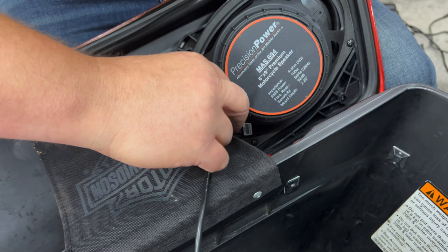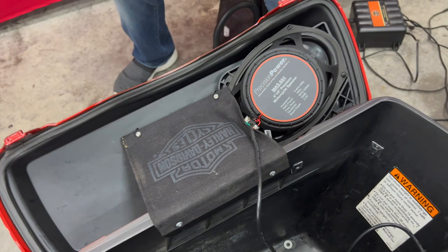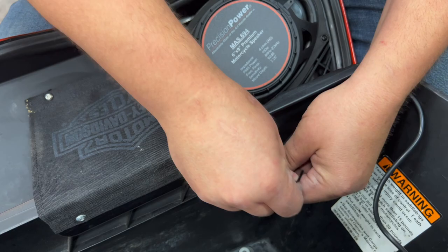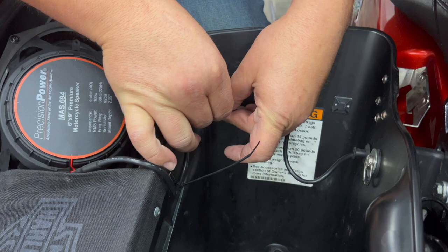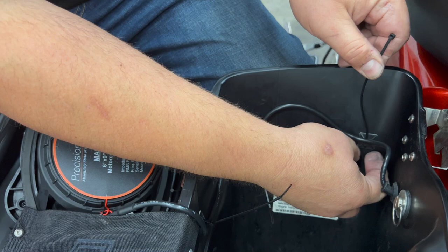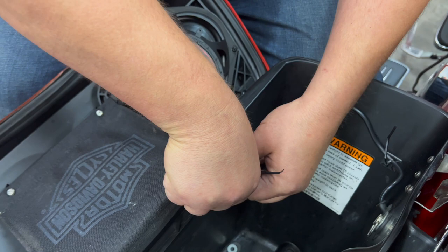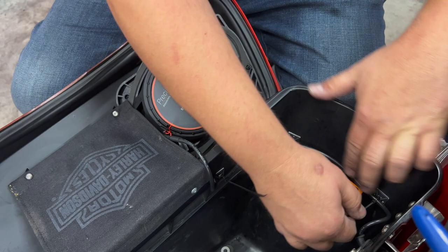Now I'm connected. We're going to take this wire while the bag's open and bring it right down into the bag. Take our zip tie, pull it down, and tighten it up — same thing on the other one. If you see you've got a little excess, just work that back toward the lid speaker to give you some more opening room. Simply zip tie each one to its base and trim them with our zip tie cutter. Just that easy.